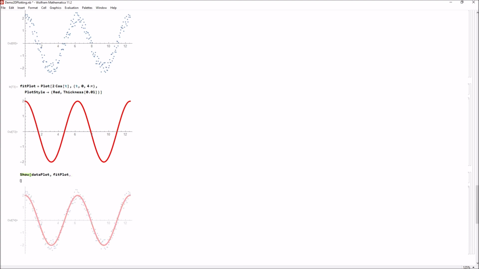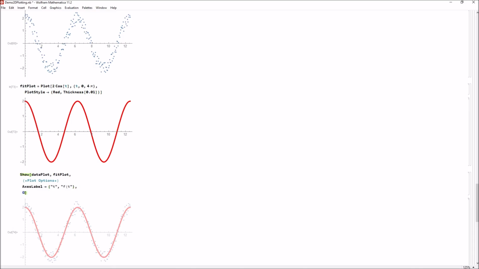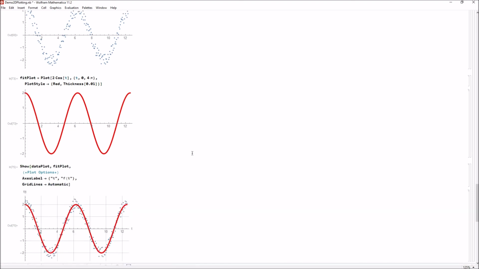Then within the Show, I'm going to add some plot options: AxesLabel of t and f of t, and maybe we'll turn GridLines on, GridLines to Automatic. Yeah, that looks pretty reasonable.